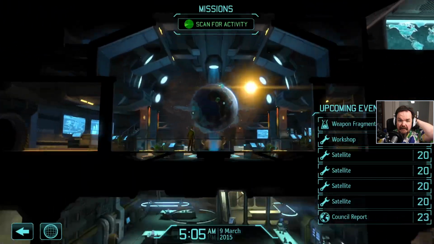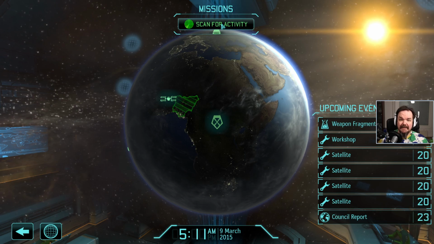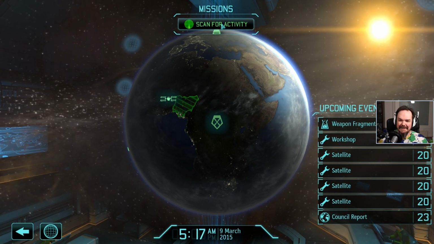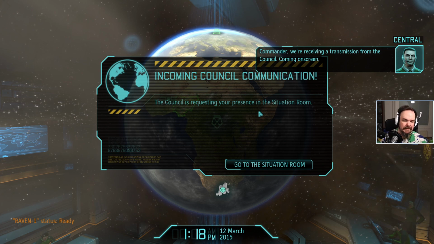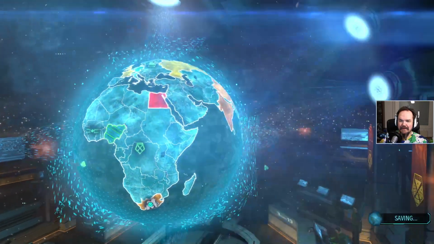Okay, let's see what happens next. Do we get the council mission? When do we get it? And is it bomb disposal? Because we are 100% skipping that if it is. Commander, we're receiving a transmission from the council. Okay, let's see. Maybe I should have tested my ability to pause the game on the 11th, but we didn't, because we already did order.